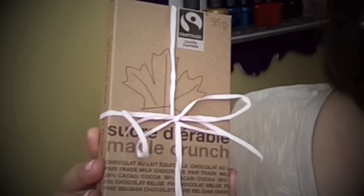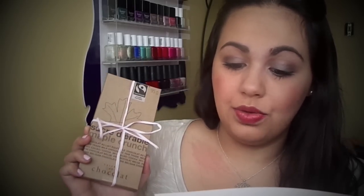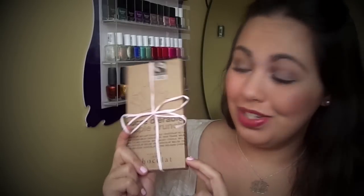The next and final thing is this Maple Crunch Chocolate, and this sounds amazing. It is a chocolate bar — Oh Chocolate Fair Trade Bar. Founded in Montreal in 1985 by a Canadian chocolatier, the company has evolved into one of North America's best sources for gourmet chocolate. It uses real Belgian chocolate, is unique in flavor and impeccable quality. This isn't a chocolate bar, it's an experience. I'm really excited to dig into this probably right after the video — I've never heard of them before.